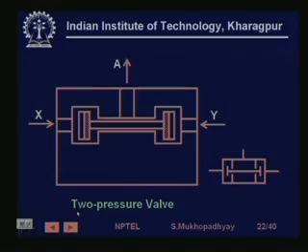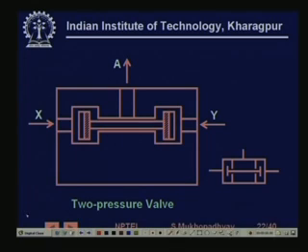Similarly, that was realizing AND logic using 2 direction control valves, but you can also have a single element in which you can have AND logic. So this is such a construction, basically schematic. So in this case, if either one of them is not there, suppose this is not there, then this pressure is going to push this shuttle and bring it into flush with this, and this will be flush with this. So this will be the position if Y is not there.